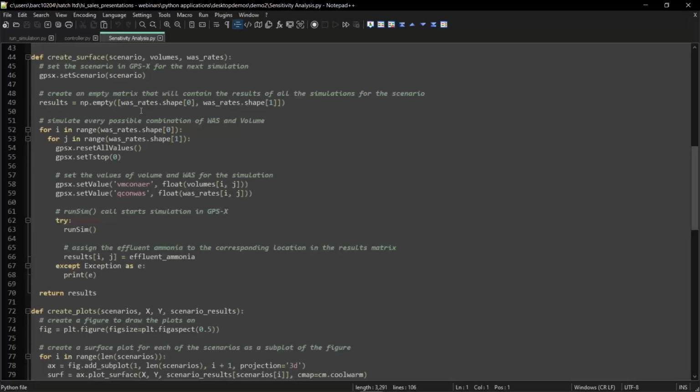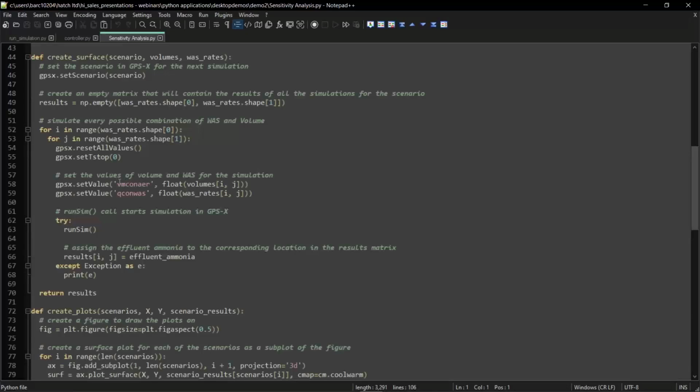We then create a results matrix just by using NumPy again, which will have the same dimensions as our coordinate matrices. Then we loop through every possible combination of wastage rate and volume. What we want to do is run a simulation where we set these values so that we have every combination in our solution matrix.